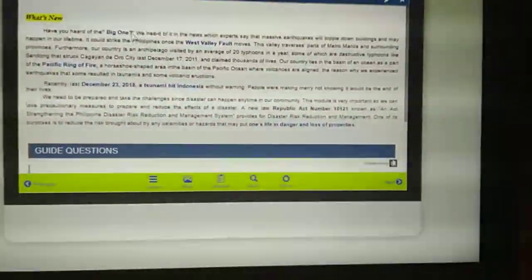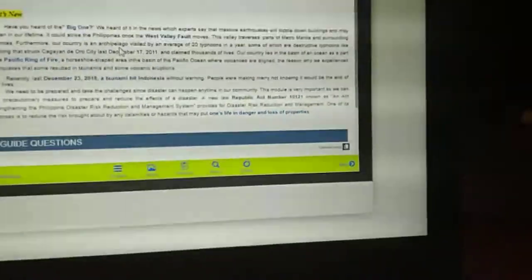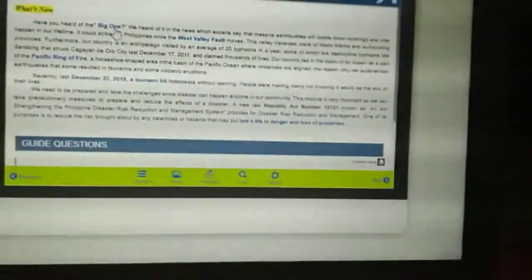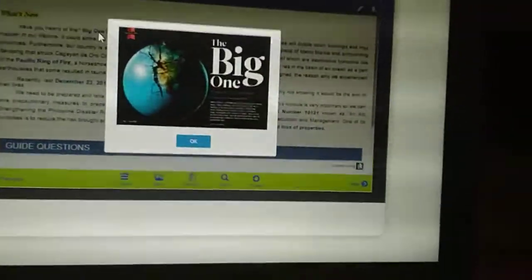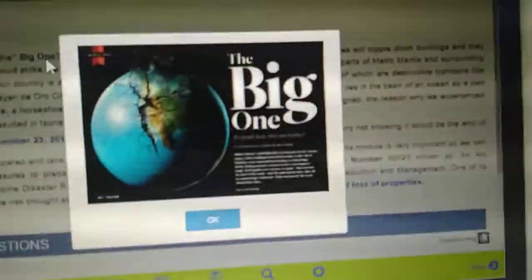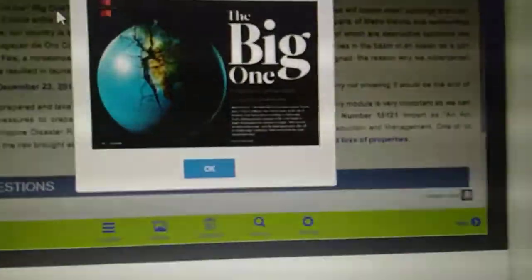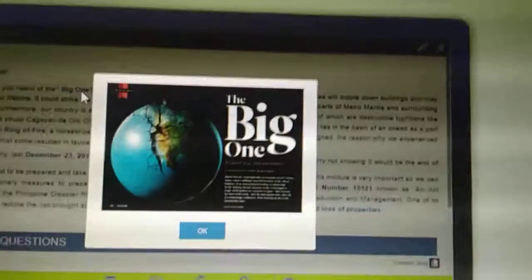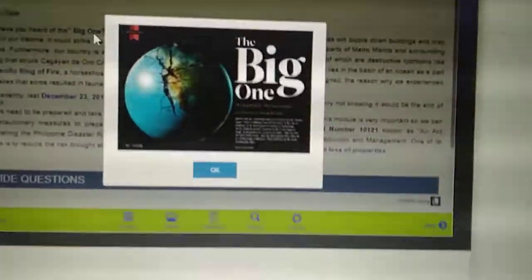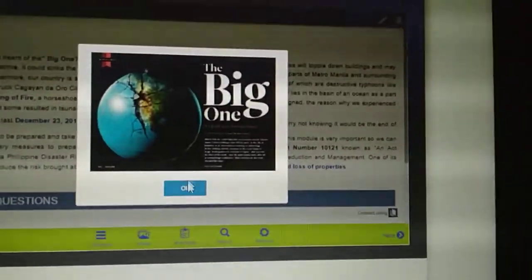And then we have here other words that are highlighted. So let me click this "big one". What is the big one? There you can see a pop-up message is displayed. It's actually an image, the image of the big one.